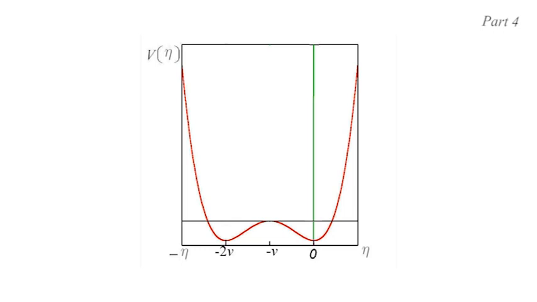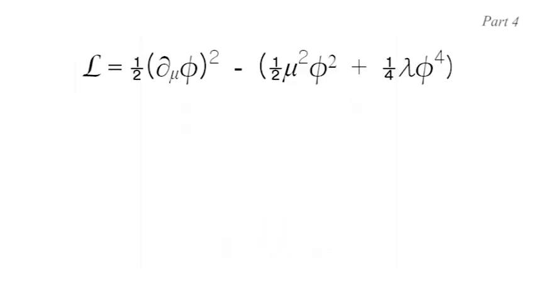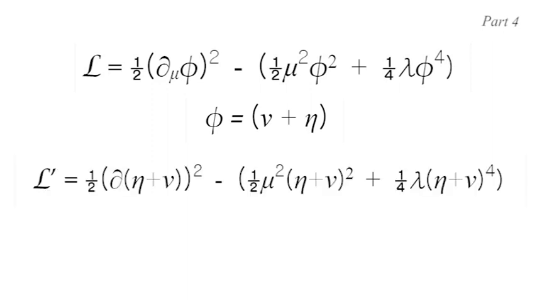In order, therefore, to go a bit deeper into all of this, let's take the old scalar field Lagrangian density and see what it would look like for eta. Here's our original Lagrangian with phi in it. We won't get rid of the self-interaction term straight away because it may, and in fact it does, affect the analysis of the shifted field. Let us, however, substitute for phi to get the Lagrangian in terms of eta. In other words, we'll put phi equals v plus eta into the Lagrangian for phi. Doing this would give this formula.